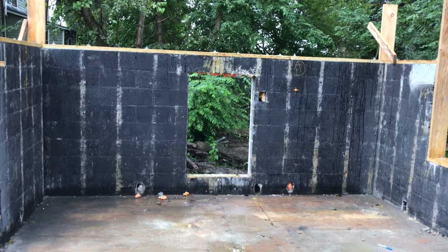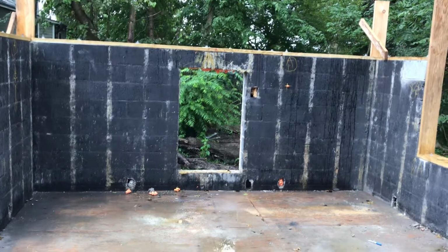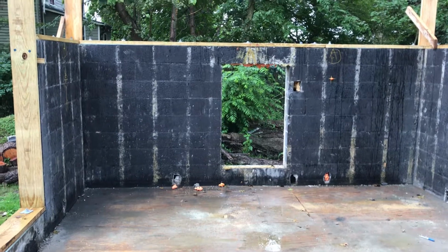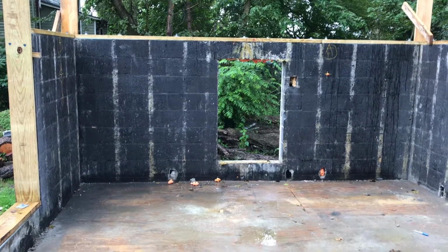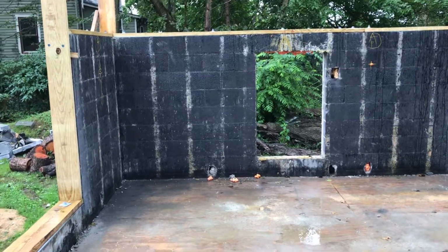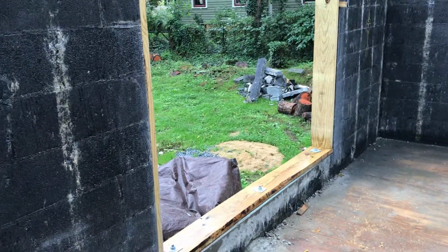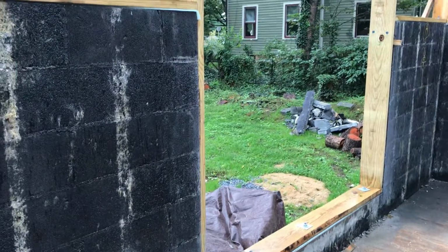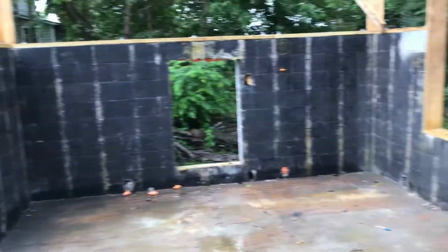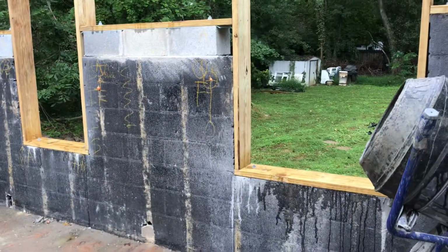We're going to vault the ceilings, but along the edge, along the walls, they'll be a little over 8 feet when we're done. So the first step after demoing the roof was to cut out the window openings. And all of the new windows are going to go where there was originally a window, but the openings are much larger. So we actually had to cut the concrete block out to enlarge the openings where all of the new windows are going to be.